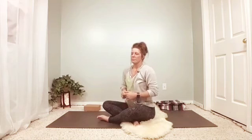Nice deep breath. You can add a little bit more staccato movement or a little more harder shaking to your hands there. Make sure you keep your shoulders down. And you can start to add a little movement, maybe pop your shoulders up and down. Breathe in nice and deep. And as you exhale, match it with the bouncing of the shoulders. Let's go one more time. Inhale and exhale. Slow that down.